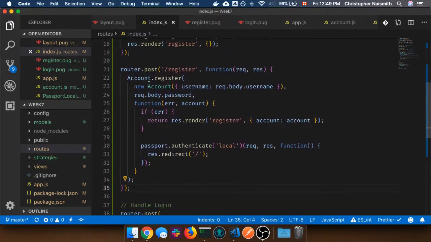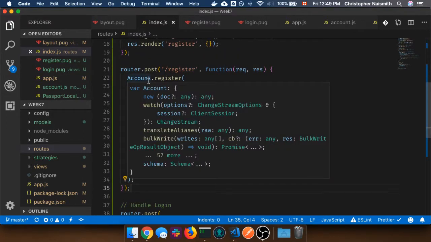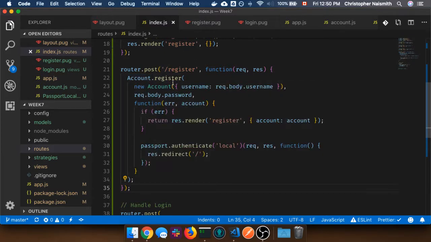So with the plugin that we registered on account, another function that it had was register, which we end up using similar to when we create a new anything using Mongo: we create a new account with the username, which is now just going to be email from request body email, and also the password.